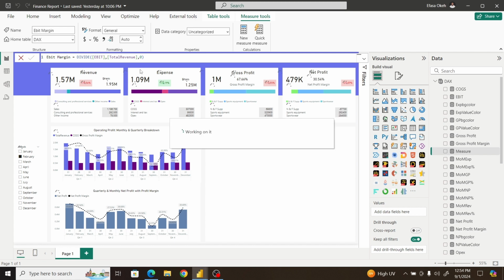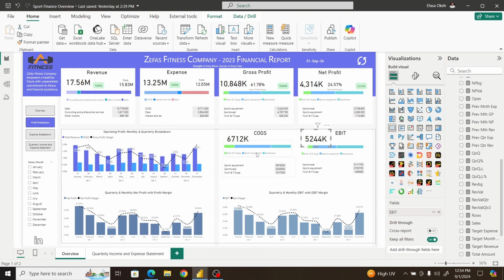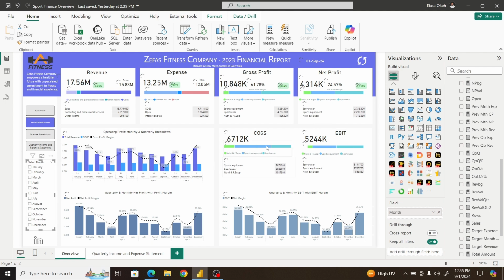So we can go ahead now and create the few charts we have left. We are going to be replicating these card visuals we have here. They're already up here, so we just need to replicate them for cost of goods and for EBIT. Then we'll break them down by the different business line. So this should be easy. Then we go ahead and visualize the EBIT and EBIT margin.